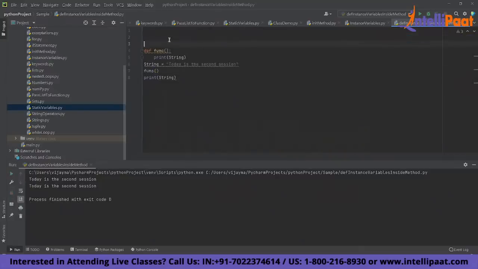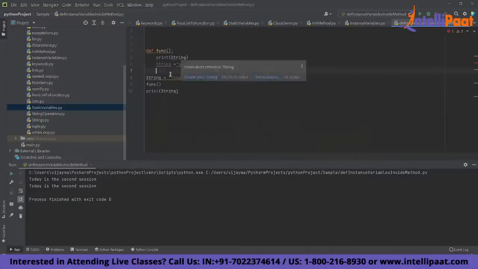So now if you see here, print string. I have a string on the class level, but it is not inside the scope of the method. The method has another string here, but that will be executed only after this.